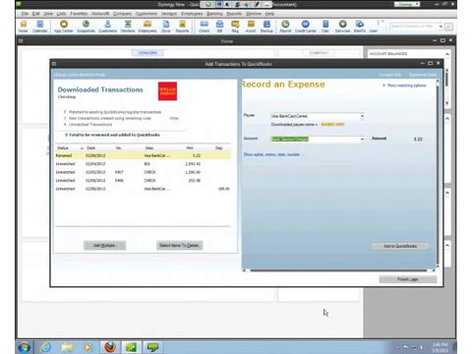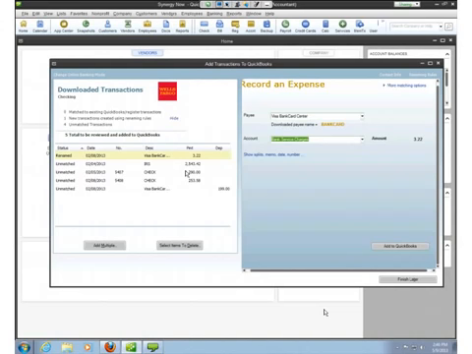This is really helpful with credit cards, by the way, but debit cards too. If you keep charging to the same place over and over again, it's going to automatically remember this stuff, and it's going to make the process of getting these transactions in QuickBooks very quick. I'm going to show you that. It's going to be more obvious when we do the credit card thing.